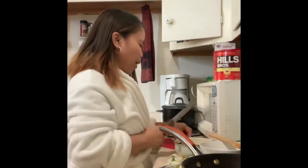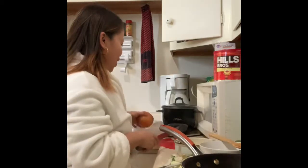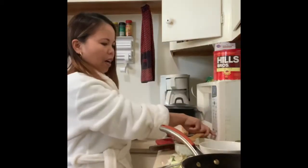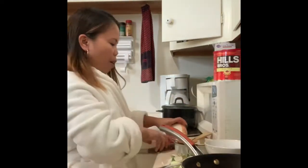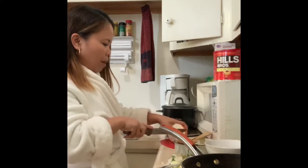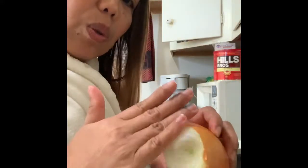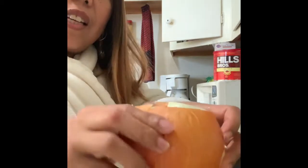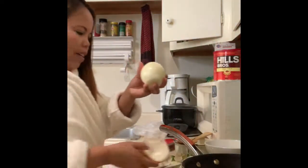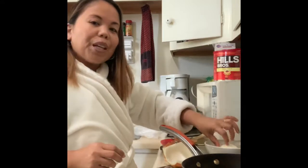Now I'll show you how to chop the onion without too many tears. Cut both ends. And if you noticed, I have water here in front of me — you'll place the onion there after cutting and peeling. What you have to do is cut both ends, then peel like two to three skin layers — take it off like that — then soak it in the water for about a minute. This is what we do at work.